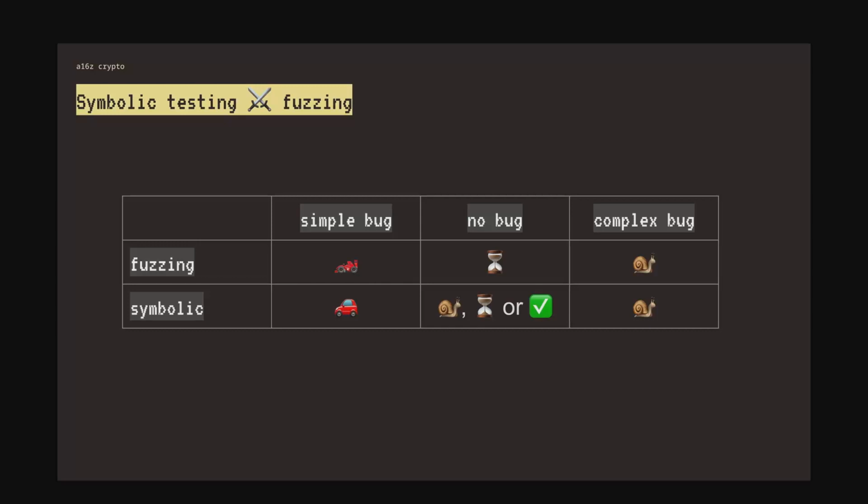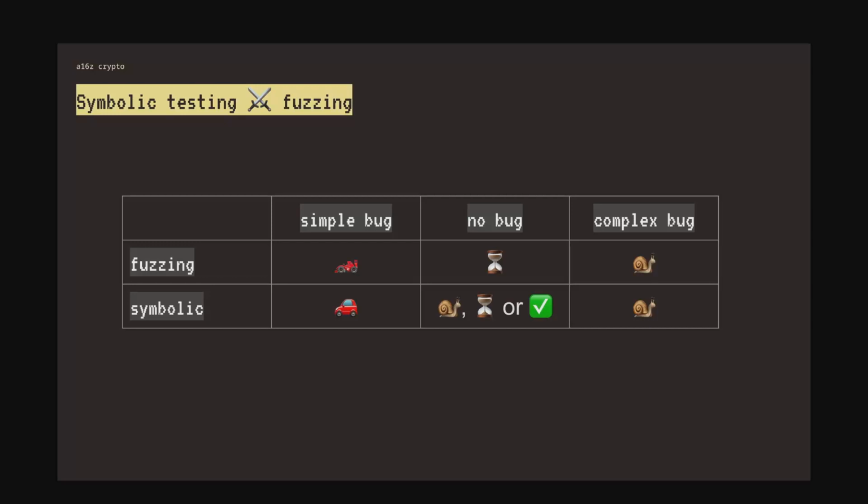And of course, the real problem is that you don't actually know where you fall on the map. Ideally, you want to make sure you either have simple bugs or no bugs at all. But in practice, a complex bug and no bug look a lot alike. You just get fuzzer timeouts.